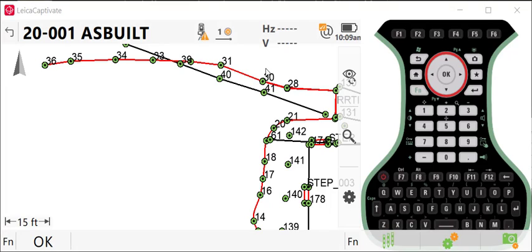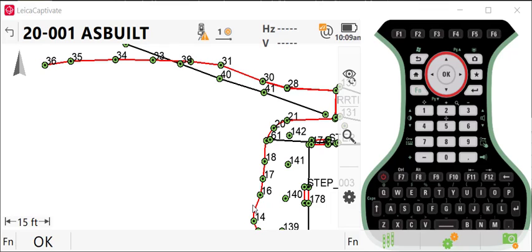So one thing I want to point out to you here, if you'll notice, I have a gap now in my point number between number 14 and number 16. That's because when I drew the window, I accidentally grabbed a point on that line. So again, let me caution you. When you delete points in this fashion from your Captivate database, they are gone and cannot be recovered in the field. Nice thing about that is if you take the file into Leica Infinity, the information can be recovered there.